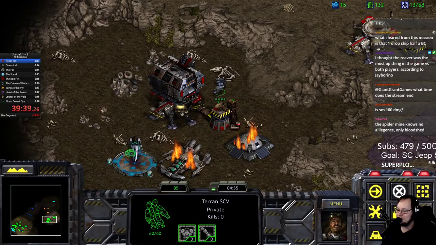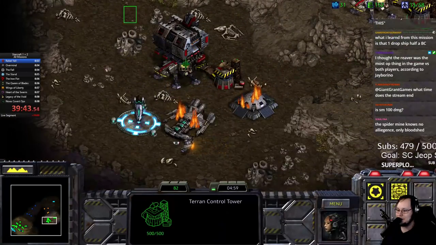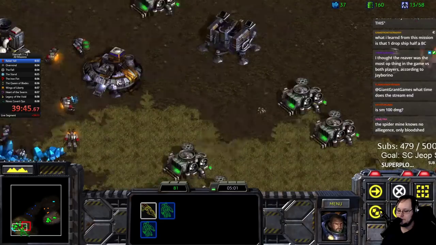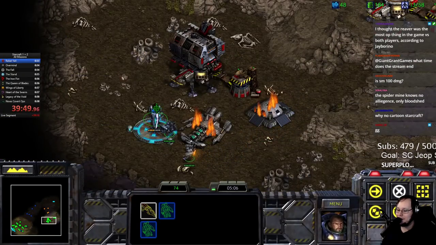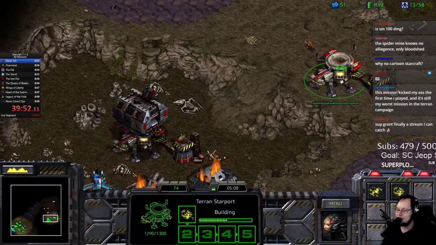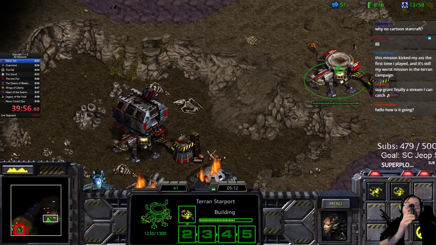Perfect. Complete. Now we can use the minerals to repair Jim. Attack. This actually went pretty well, all things considered. Base is under attack.